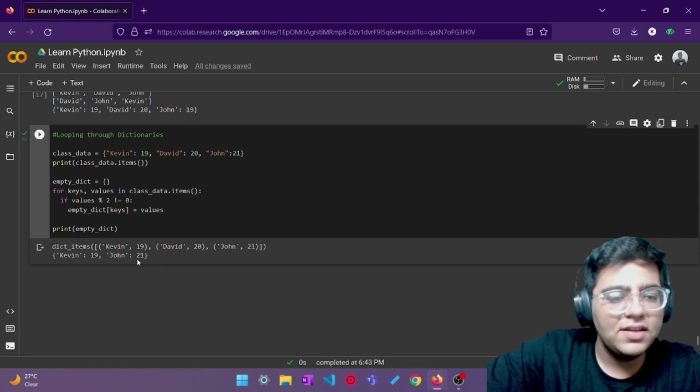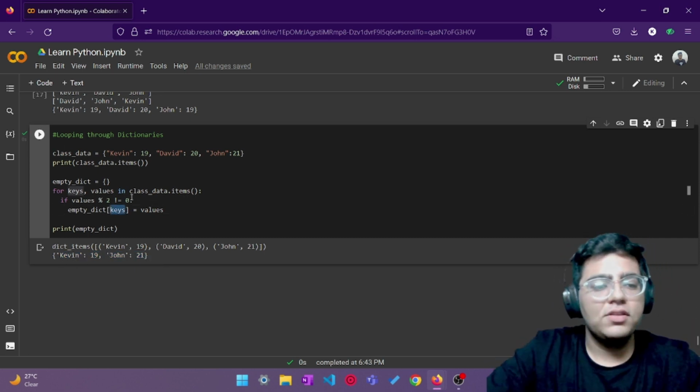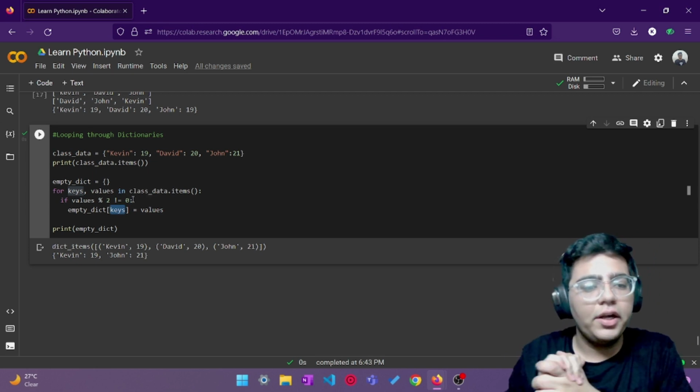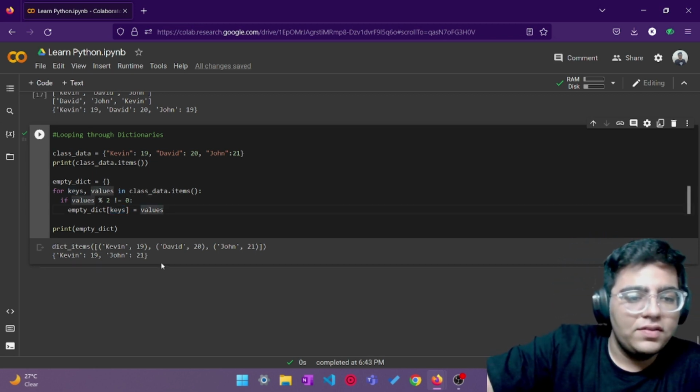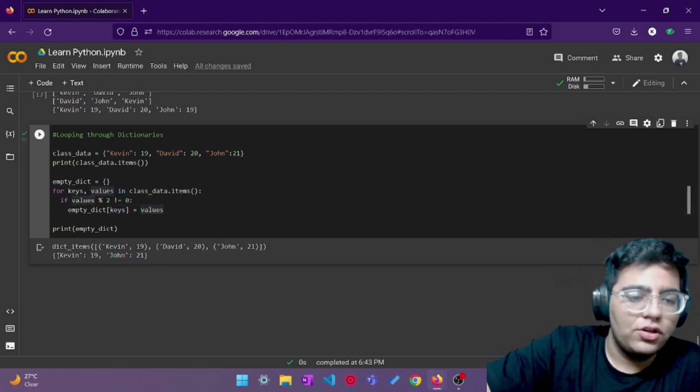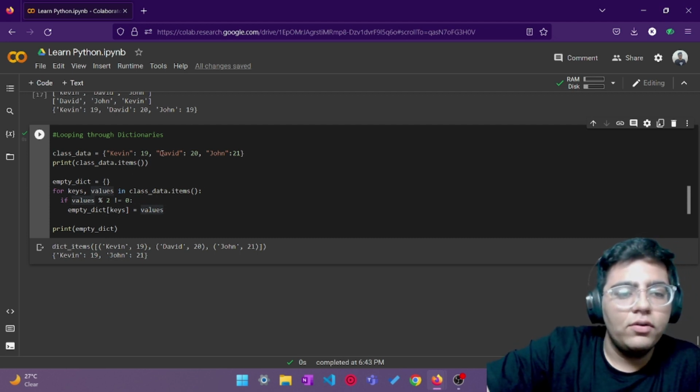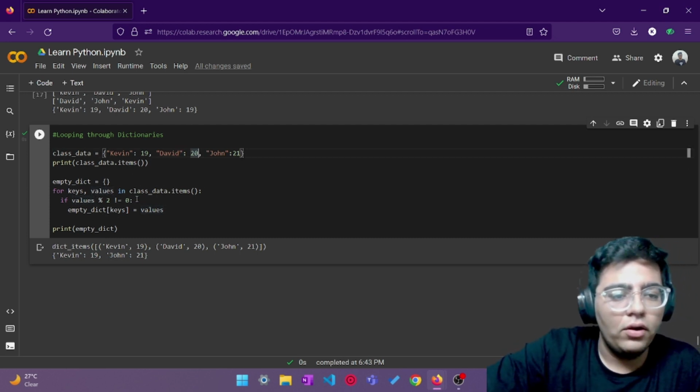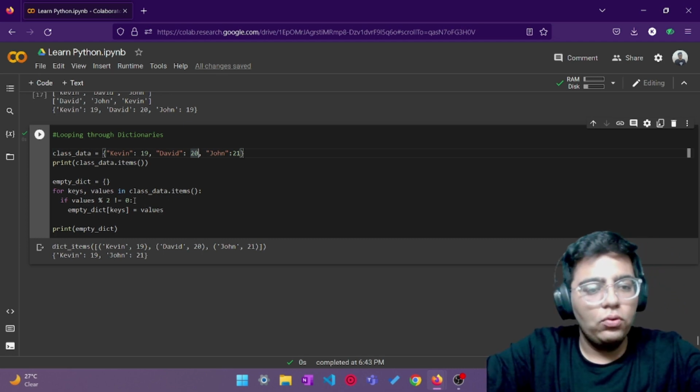And we receive the answer as Kevin and John. My bad, you don't have to use the quotations here, because keys is obviously already a string. So we receive the answer as Kevin as 19 and John as 21. We don't get David, whose age is 20, which is an even number. So that is how you can loop through dictionaries.